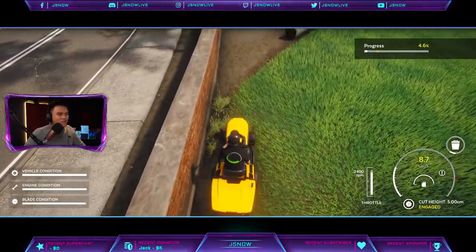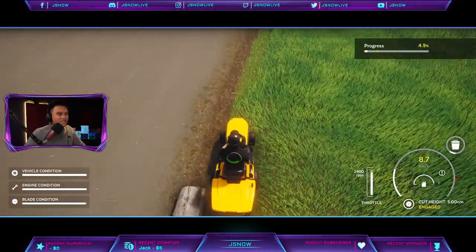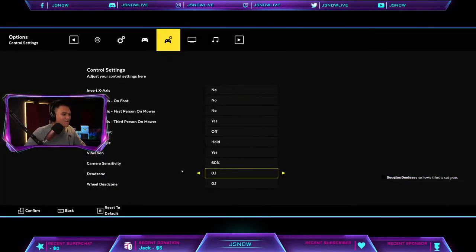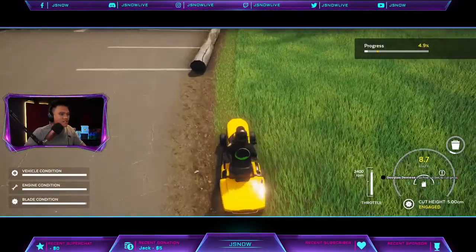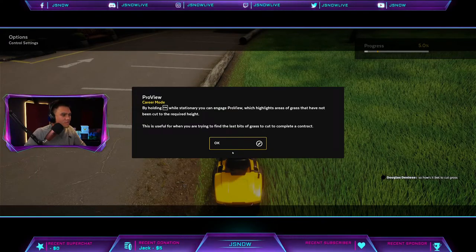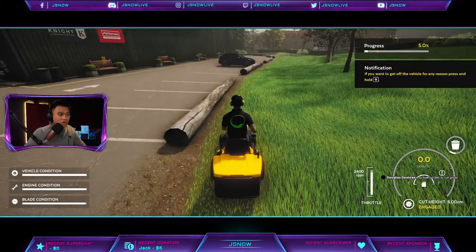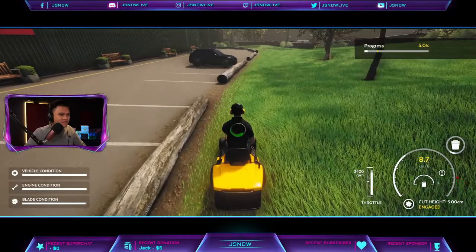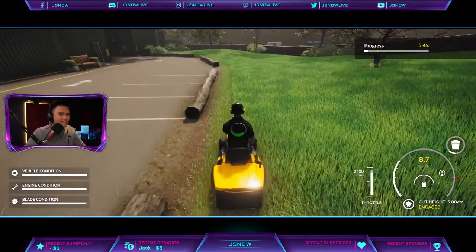Gotta make sure that we don't chop off all the grass on the outside. Ah, how good does that look? Oh my. Okay. That's sensitivity. Camera sensitivity. I gotta put it back up. There we go. That's easy. Pro view highlights. Oh, I missed so much. It's okay. Look at us go.